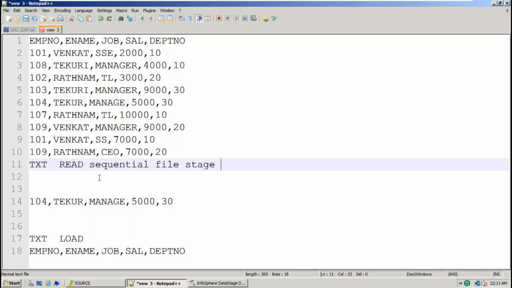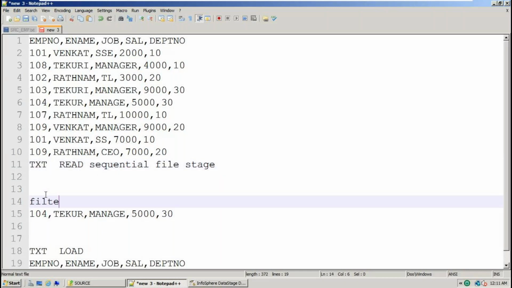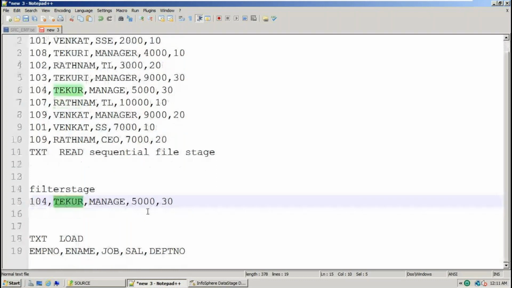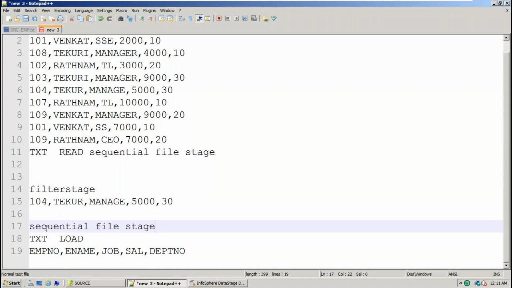Suppose I want to filter the data, there is a Filter stage. By using the Filter stage, I can filter the data. To generate the text file, we use the Sequential File stage only. The Sequential File stage can be used as a source and as a target.